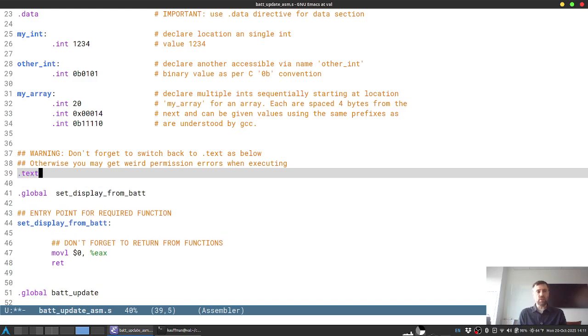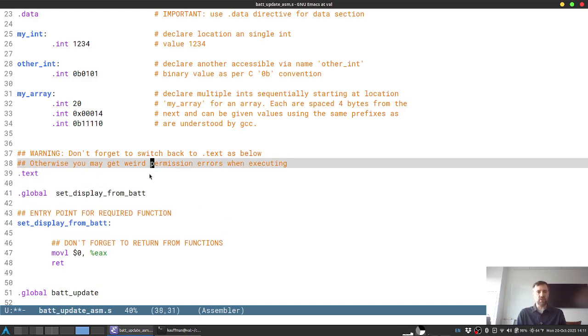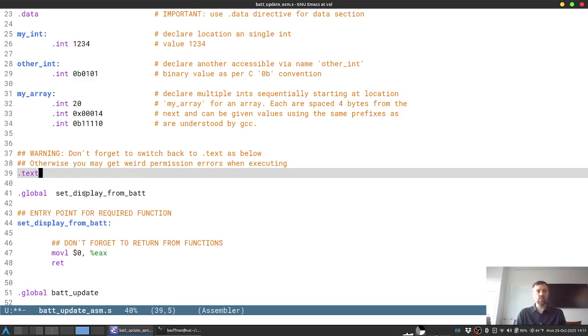If I don't do this, I could get problems, and so that's an excellent thing to plop down here. A directive to say, hey assembler, what this stuff was data, sets up global variables in assembly. This part says we're switching back to code now, so put this in the executable portion of the assembler. Without that, things could go haywire, and so I'll definitely want that over here.